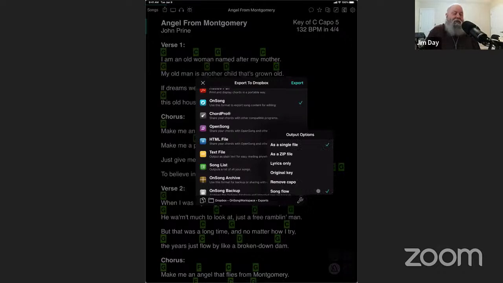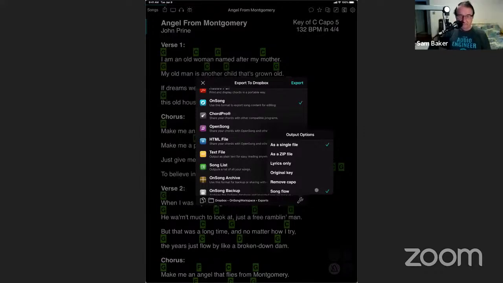Now, what's important is right here with the little wrench, or as they say in England, the spanner. What you want is this song flow check here. You can see I check it in mine. It's always there because even if you don't use it in that song, it's not going to matter. If you don't use this, what you're going to see is the song in the format that you put it in as you edited it. With song flow, you'll actually get it out in the format that's in the flow command.